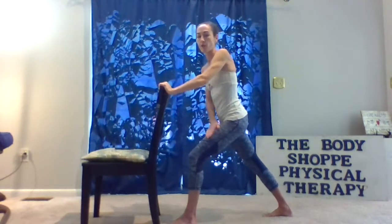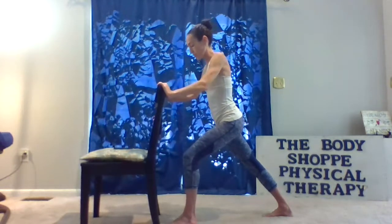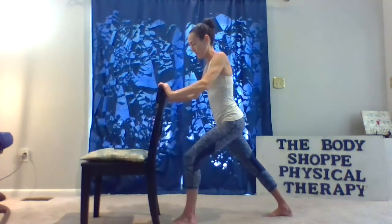And again, I'm going to tighten my thigh, so tightening the muscle in the front, but on the back leg, I'm going to tighten that and get that knee to straighten. This is also great if you're having knee pain. That calf muscle is going to cross the back of the knee. 20 seconds.